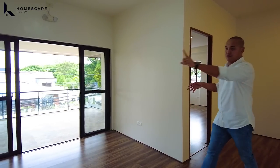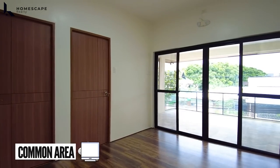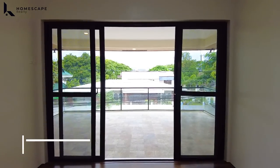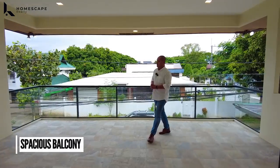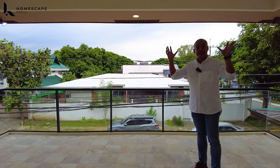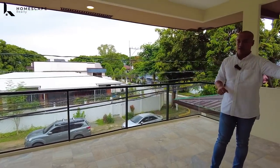Coming from your bedroom 3, and before we go to bedroom 4, ito yung area na sinasabi ko — which is a common area which you can also utilize as the family or entertainment area. We have this access going to your spacious balcony dito sa second level. Ganda nung may balcony tayo, which pwede ma-access by all persons dito sa second level — kasi yung ganda nung natural light and ventilation all throughout dito sa ating common area.